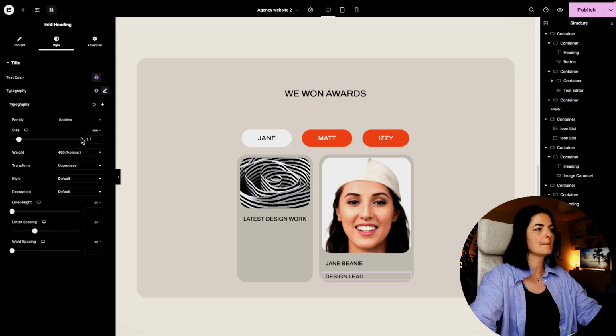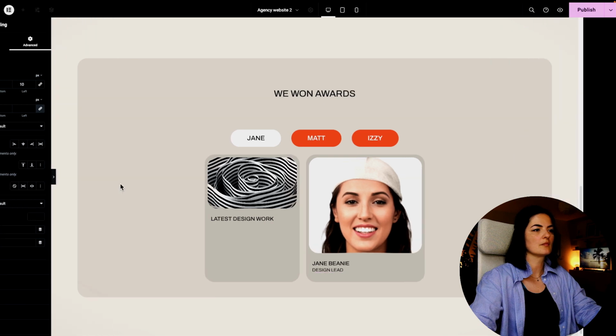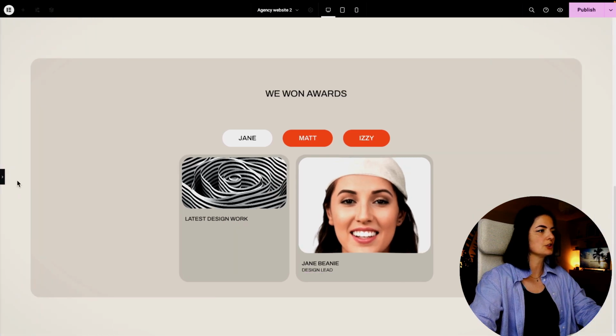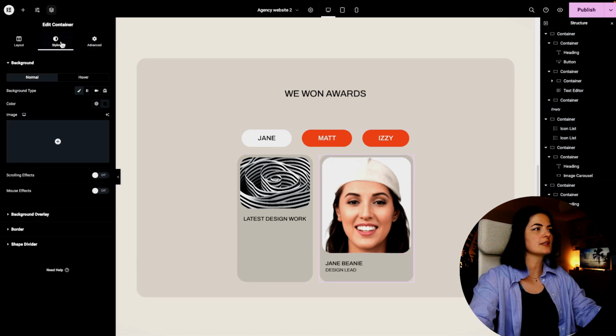Also, we need to change the font height, width, height, and everything. So this is going to be 0.9, I think. Yes. And we're gonna give it a margin top of -15. Yes, she has a big head. Okay. Oh, right. Let's change the color of this container.